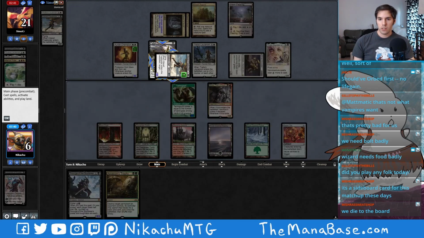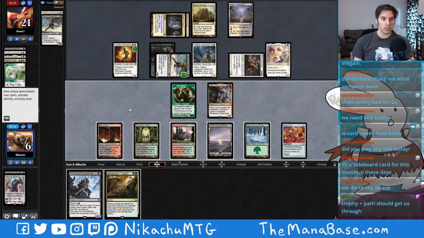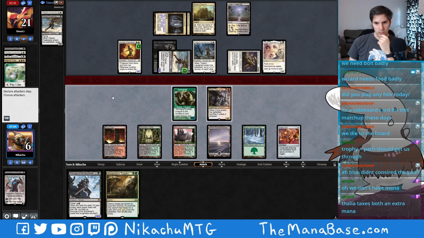Do we die to the board? Kill this. Get Fatal Push. Fatal Push Thalia's Lieutenant. Block. Not die to the board. What are you talking about? Trophy and Path will keep us alive a little bit longer. Anyway, I think I have to attack with Croxa though, even though it's just going to get chump blocked. Or do I just keep this on defense? Because it's only getting chump blocked. The only point of attacking with it is if I want to play Scourge of the Skyclaves, which in that case it's not that useful.